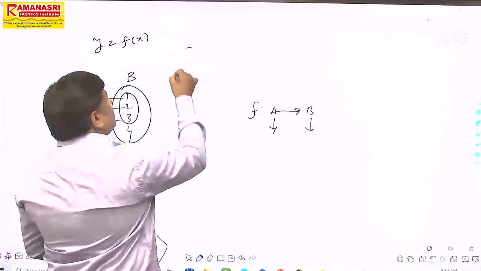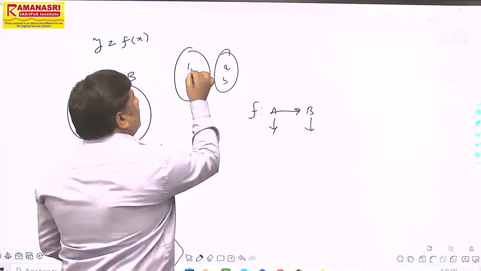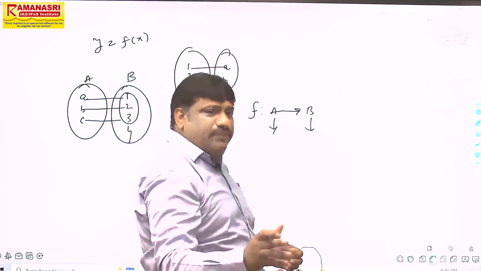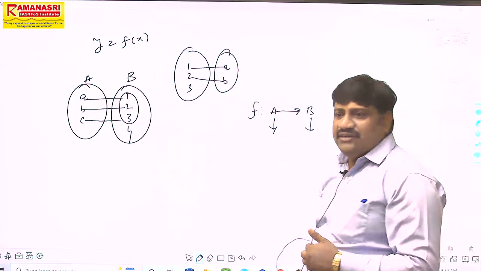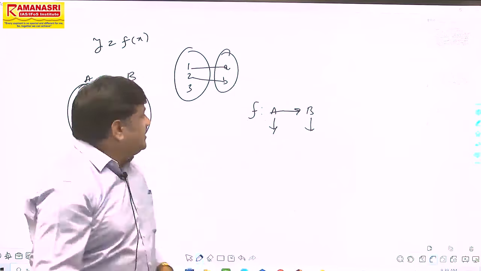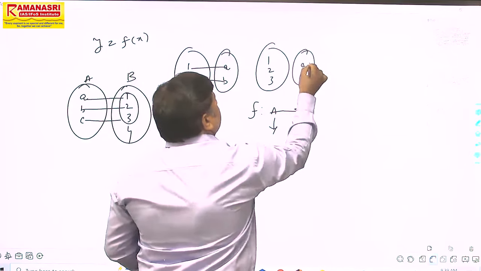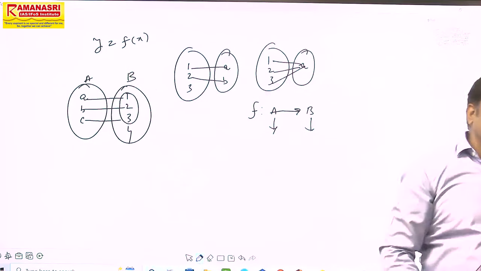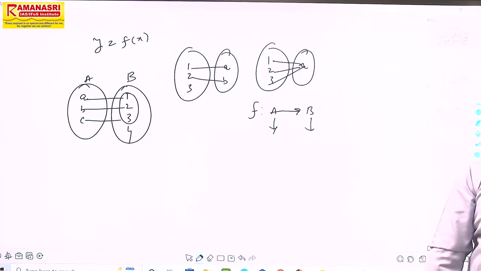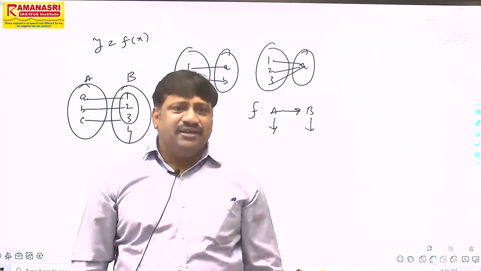And this is not a function. Suppose 1, 2, 3, if I am putting a, b, if I am defining, this is not a function. Why? There is no input for 3. Understand, beta? And this is the function, not a problem. Suppose 1, 2, 3 and here we are putting a. Yes, this is a function. 1 is also giving a, 2 is also giving a, 3 is also giving a. Actually this is a many-one function.